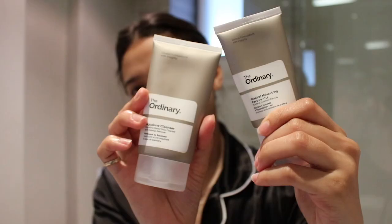So this is the Natural Moisturizing Factors surface hydration formula — it's a moisturizer that comes with the face wash, so they work together. I use about this amount on my skin, really working it into my fingertips. All of the products from The Ordinary don't have fragrance, which I love, because I also have really sensitive skin so I can't be using things that have fragrance in them or are really perfumy.